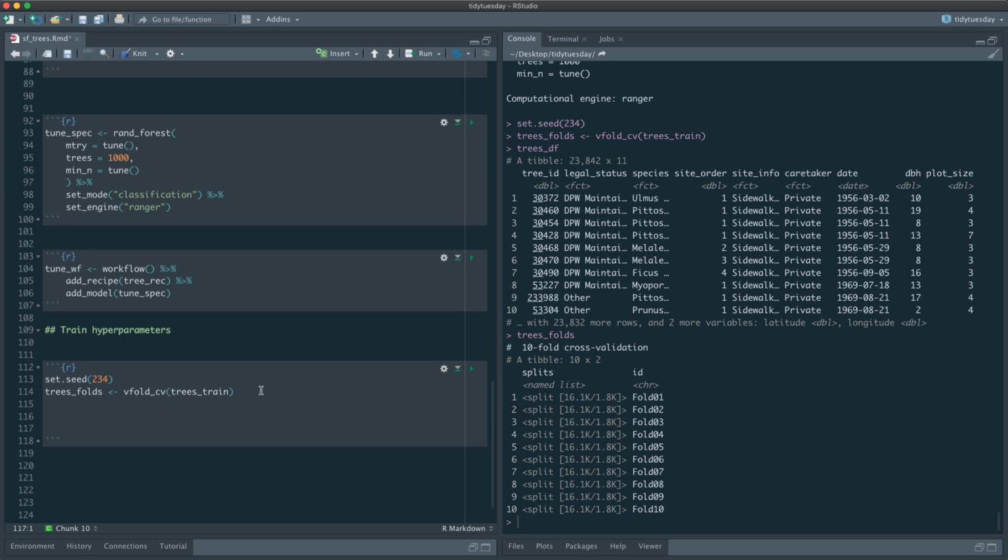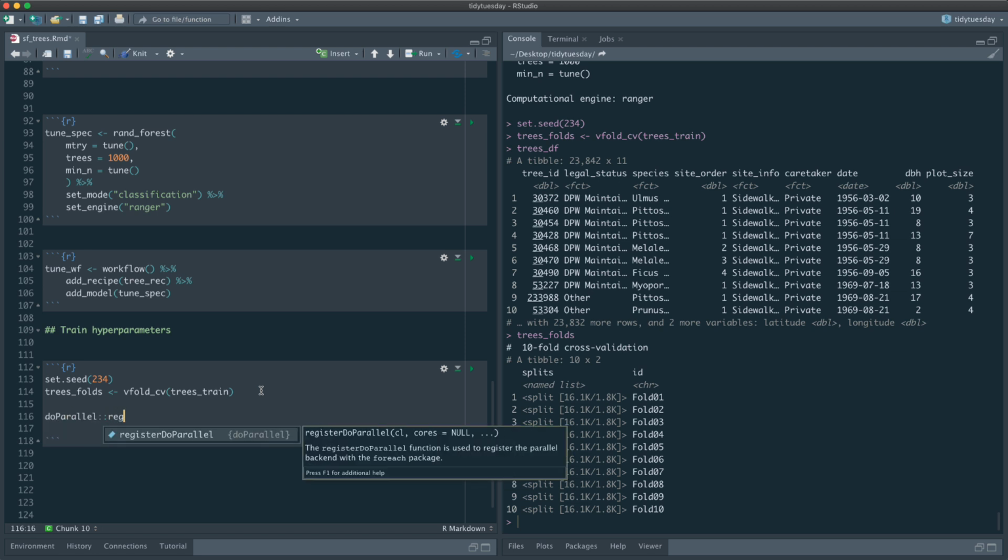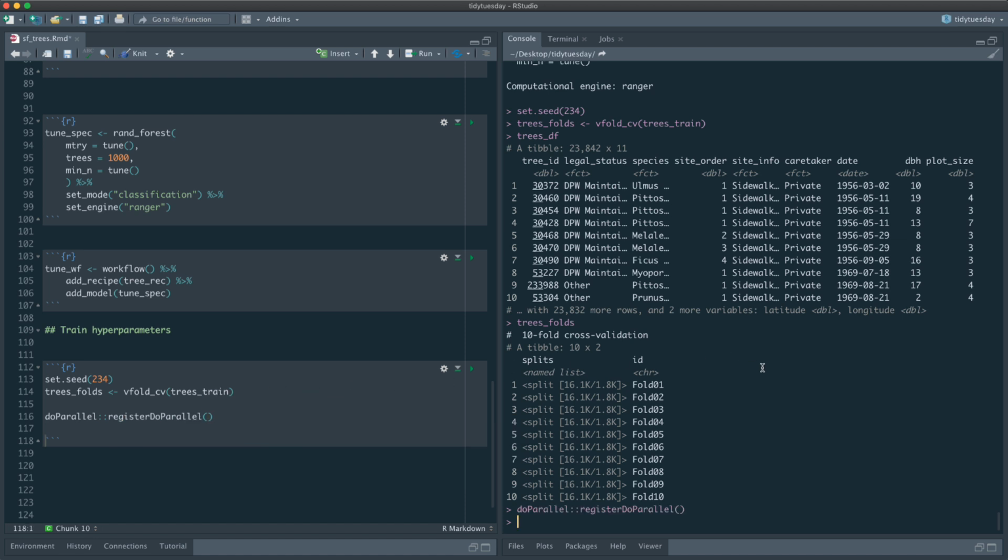And all right, before I forget, while I'm thinking about it, let us set up parallel processing, because this is a pretty big-ish data set, at least for a video, for a screencast, and for me to be just sitting here, that's for sure. And while I'm thinking about it, let me set another seed. Let's do 3, 4, 5.